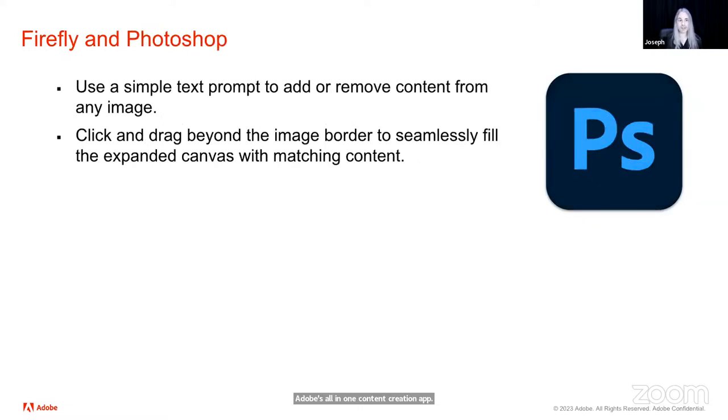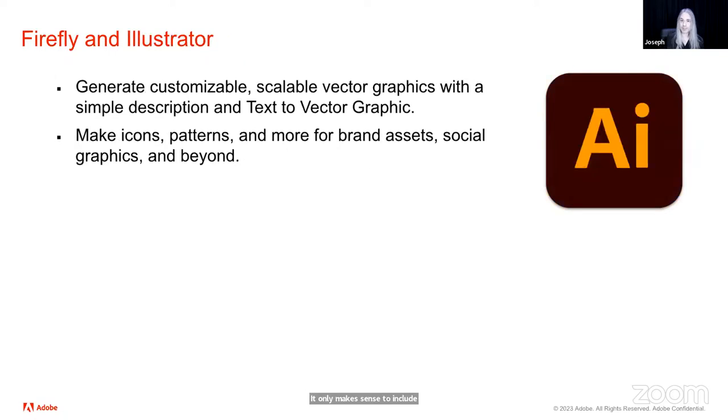We'll also look at Firefly and Photoshop, which of course has been used for decades to create really across all industries, right? To create visual material, still images, graphic compositions, and so forth. It only makes sense to include generative AI inside of Photoshop, but also Illustrator. If you're not familiar with Illustrator, it's used to create vector graphics primarily. And vector graphics, of course, can be scaled and recolored and all sorts of stuff. Firefly can actually be used to generate vector graphics. So not only bitmap images, but vectors, which I think is a very big deal.